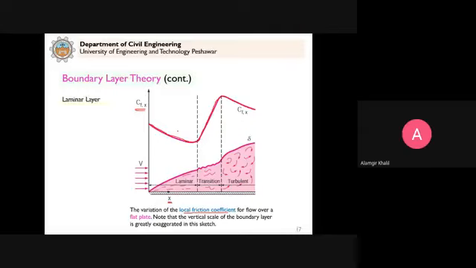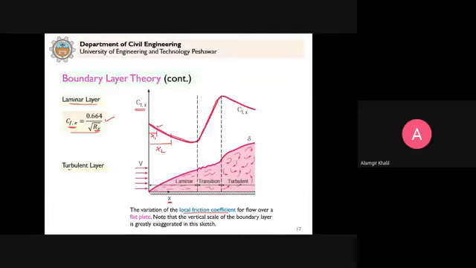So if we have a laminar layer, then for laminar layer you can use this equation to calculate the local friction coefficient. Why local? It is at a distance x, and you will calculate the Reynolds number at a distance x. So we can calculate at any point. For example, you want to calculate here at this x1. So what is CFX1? Similarly at this point here, let's say this is x2, and so on. So this we can calculate at any distance x. This equation you can use.